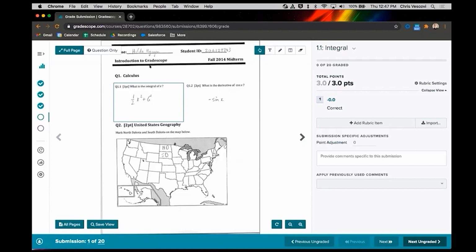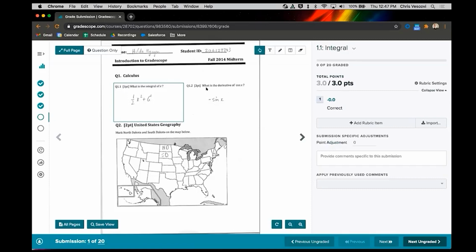Don't be alarmed that it's showing you the first student on your roster or a different student. We're grading by question, remember. So we're going to be looking at question 1 for all of the students in this case first. It doesn't matter who gets graded first up here. On the bottom left, you can actually see I'm on submission 1 of 20 right now. And I can always hover over the current submission to see whose I'm grading. Otherwise, we are working with the question here. We might not have the student's name on top of the paper, especially if it was a multiple page assignment. So you do have their name here if you need it.